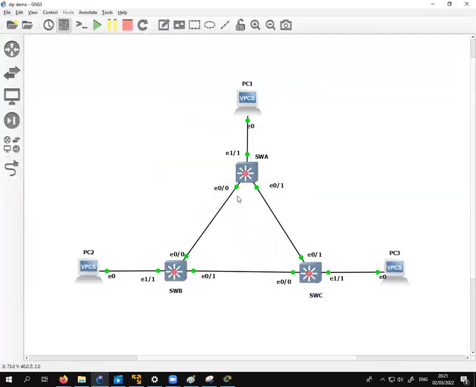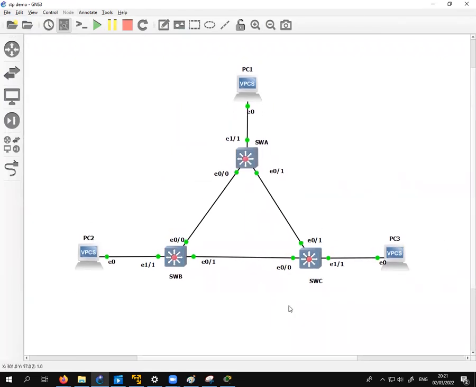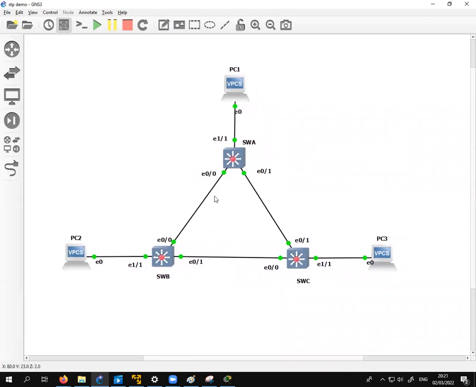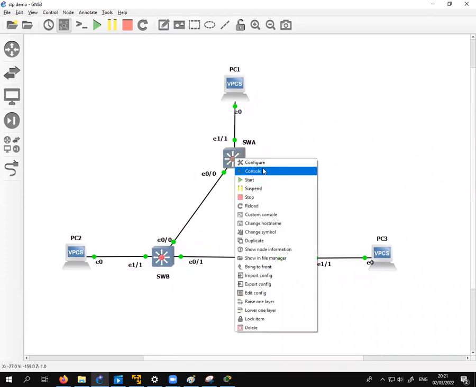So let me just start connecting on here and documenting our switches. I have no idea which switch is the root bridge here, so let's console into each one.